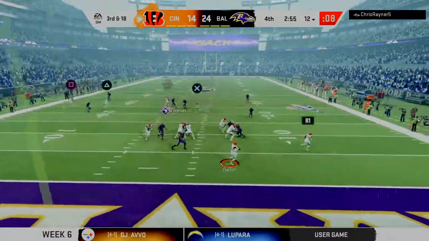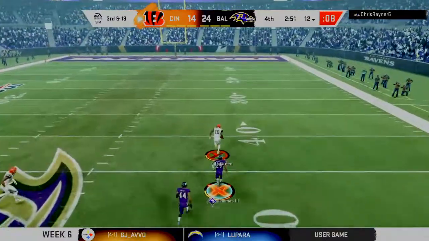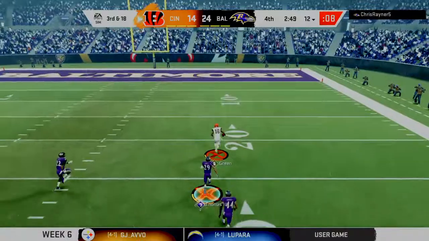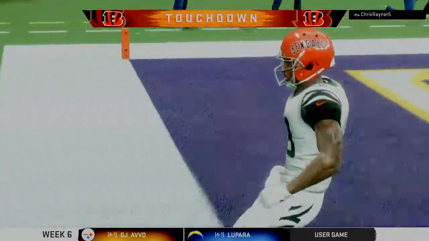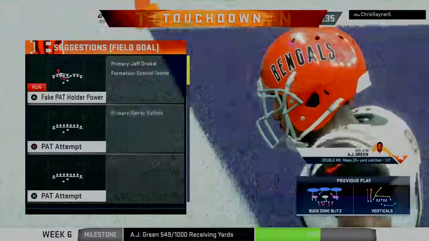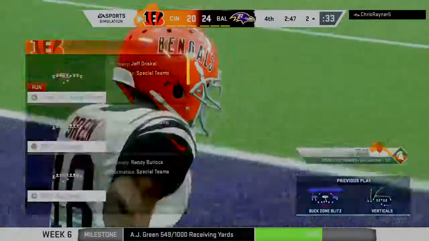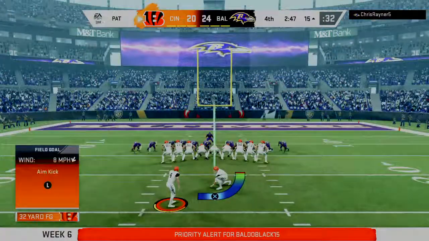From the gun, Dalton looks to throw. And able to find Green. He's at the 40. Past the 20. And all the way in for a Cincinnati score. A.J. Green, 88 yards, as they are now just an extra point away from making this a 3-point game.